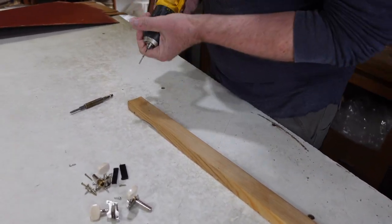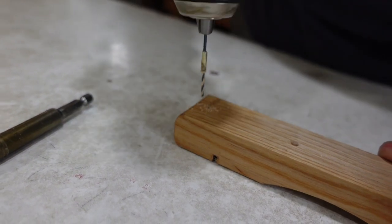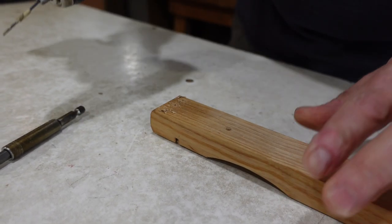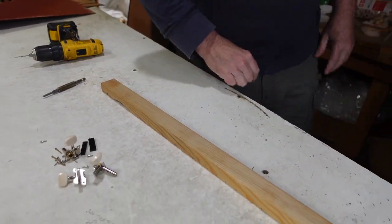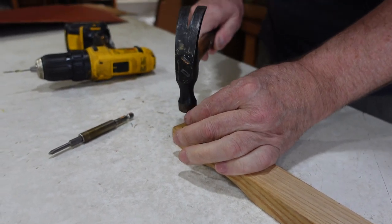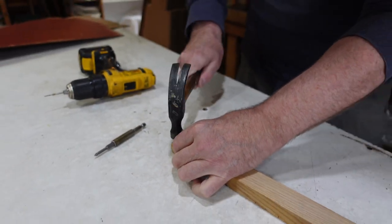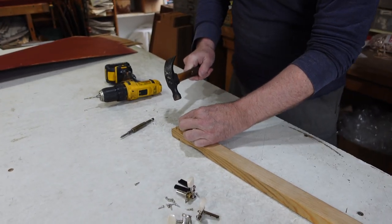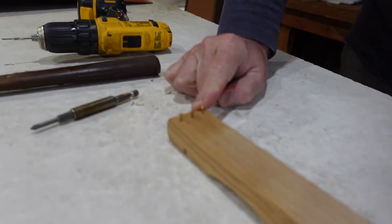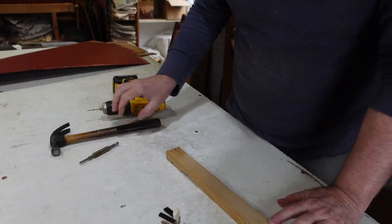So I just drill three holes here on the underside of the fretboard. I always start with the middle here. And one on each side. You don't have to go all the way through, but if you go in about half an inch, that's going to be enough. And then you're going to take these, the little brass nails that are in the package, and you're going to tap in the nails. Be able to get it looking like that. For folks that use four or more strings, well, obviously this is the time to add another anchor nail. But this one's just going to be a three string, so that's that.